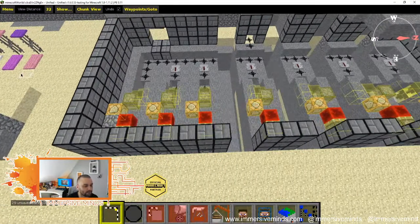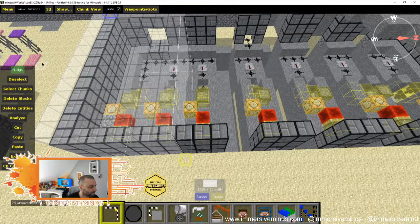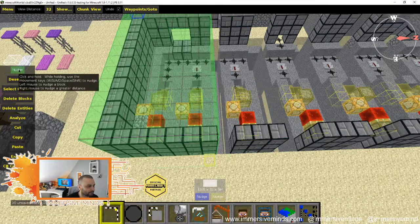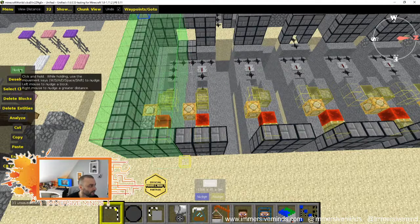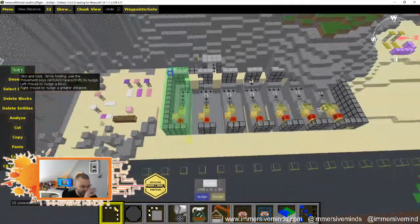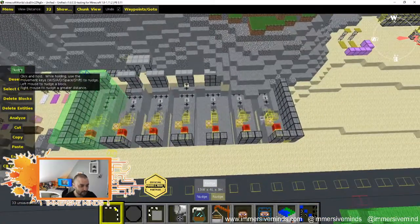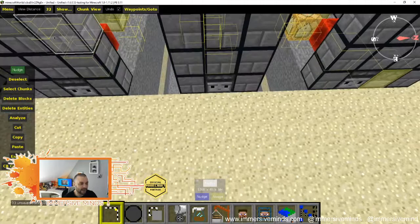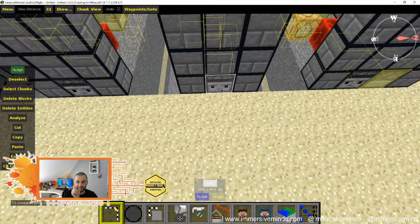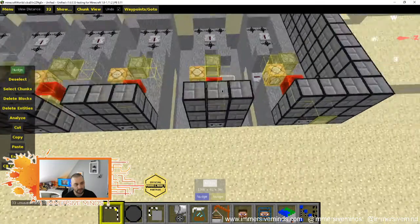Oops. Oh, I didn't mean to deselect. That's it. I didn't need the 14 actually. I only needed that. It makes our machine much larger, but it's okay because now that we've moved it back, it means that we're not relying on those exact points of wave. Any water against the back wall will work.